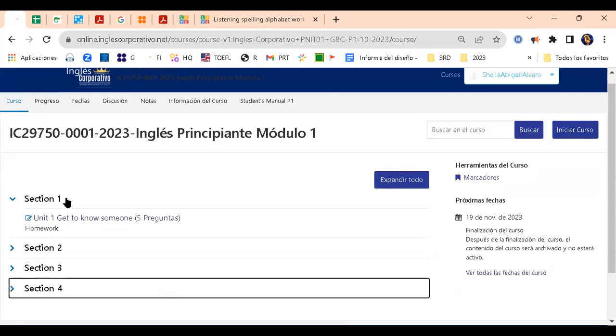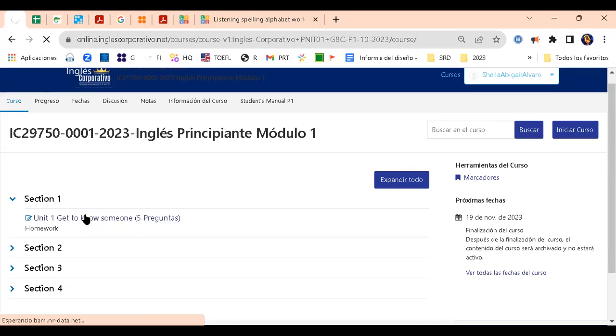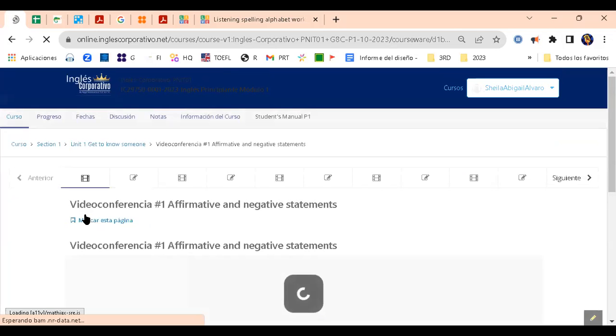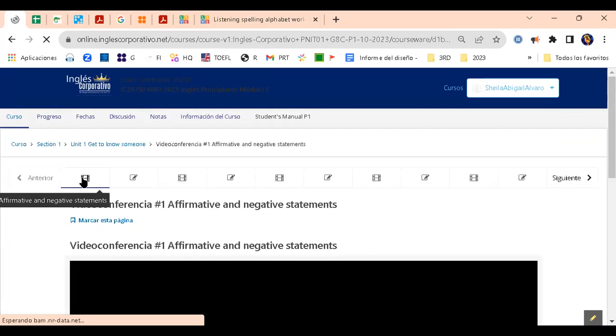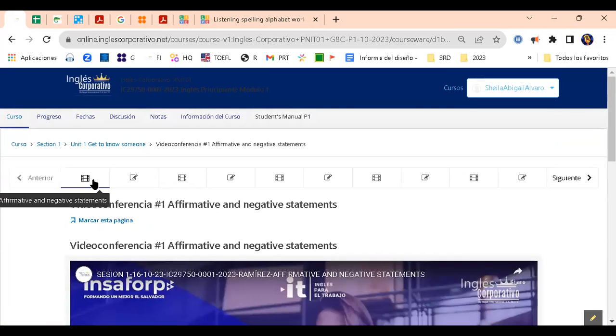No sé si así le aparece, le ha aparecido hasta el momento. Sí, yo creo que sí. Vale. Luego, en sección 1, hace clic sobre este título solito, hace clic ahí y ahí van a aparecer todas las actividades. Entonces le va a aparecer el video de la clase número 1, luego de la tarea. El video es parte de la clase, entonces no es necesario que lo vean, porque es en lo que hemos estado ahora, la sesión sincrónica. Entonces la tarea es esta, la que sigue después del video.